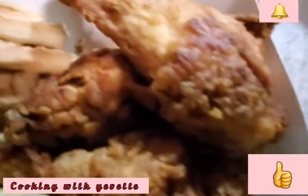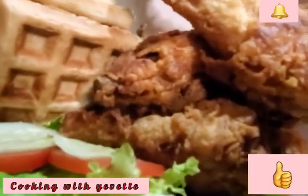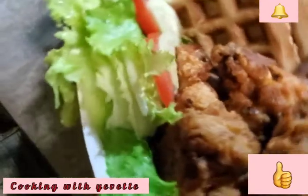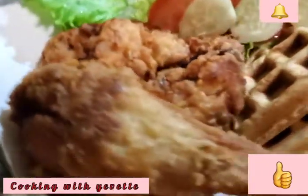So this is it. This is some waffles with some buttermilk fried chicken, served with some salad.